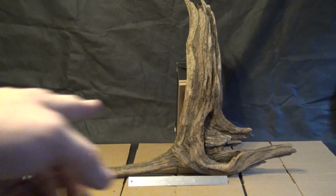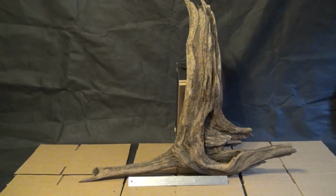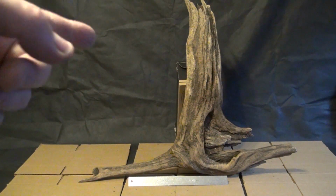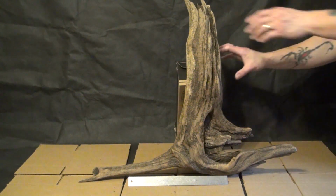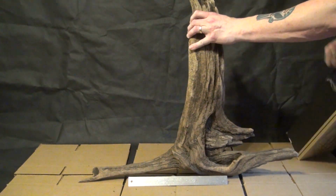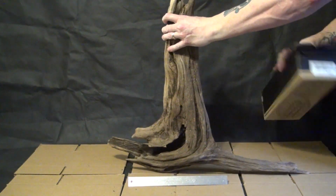Yeah, that would be cool, but then I would have to cut it, and I would feel guilty cutting it, but I might have to. Anyways, I like this piece too. Again, this is an iffy piece. I'm not sure if I'm going to use it, but it has character, and it looks cool. I propped it up in this Converse box. There's the other side.